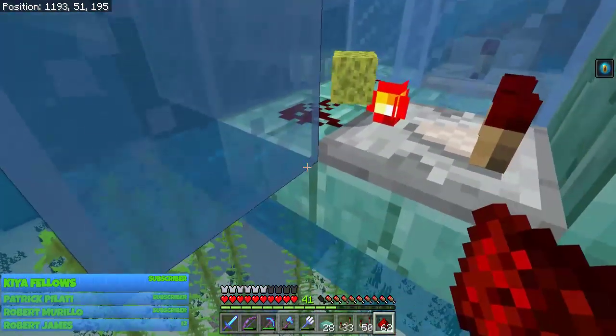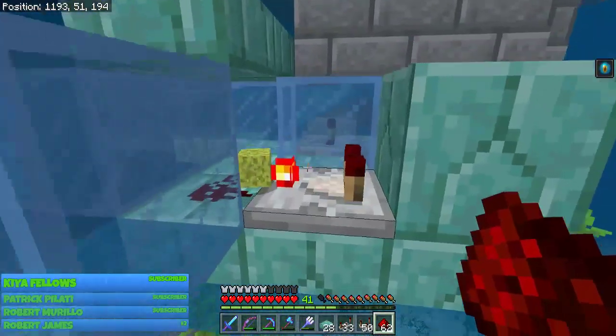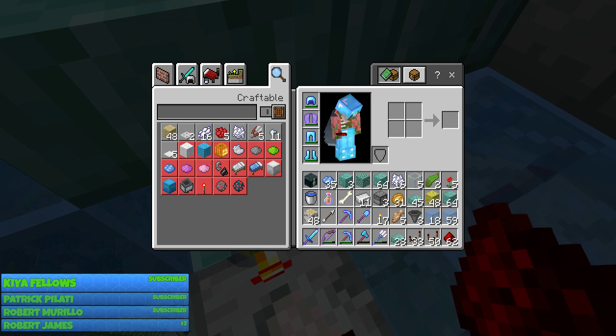Hey, look at that. That actually worked, okay. No idea how that's working. I think that's waterlogged right there. Because you can't place redstone underwater, so not sure how any of that's working, but I like it.